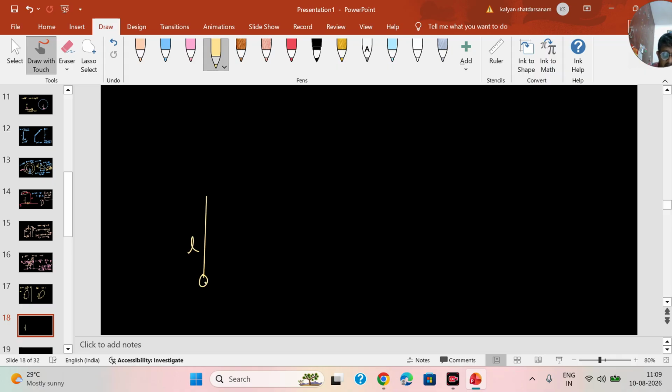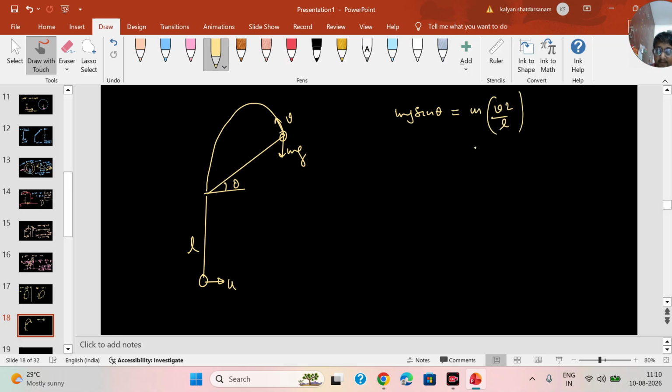So my string is of length L. I gave some velocity which I have to find, so that first it is losing tension somewhere here at an angle theta. From there it goes in a parabola and exactly comes here, right? Suppose when it loses tension, speed is v. So I can write Newton's law in radial direction. There is mg, T became 0. So mg sin theta is mass into acceleration, which is mv square by r in a circular path. It is just leaving the circle there when tension becomes 0.